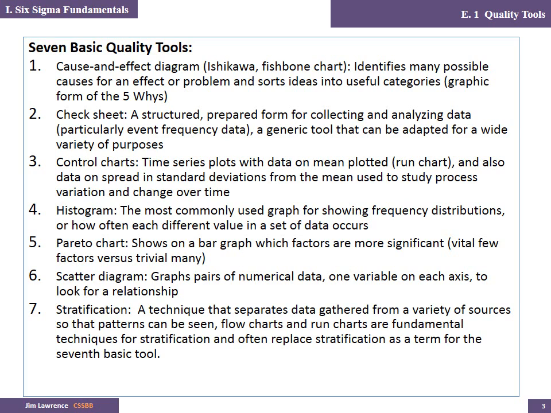The seven basic quality tools are cause and effect, or Ishikawa fishbone diagrams, check sheets, control charts, histograms, Pareto charts, scatter diagrams, and stratification, which is the concept of dividing data up into categories or taking slices of it. Oftentimes you'll see flow charts or run charts listed as the seventh basic quality tool. Both of those stratify data: in the case of flow charts, you stratify your process into steps, and in run charts, you're stratifying by time series. So it's the concept of dividing and slicing data up to get useful information on what's vital to your process.